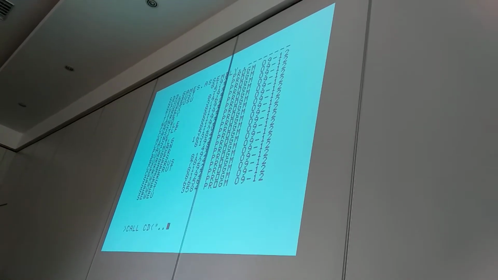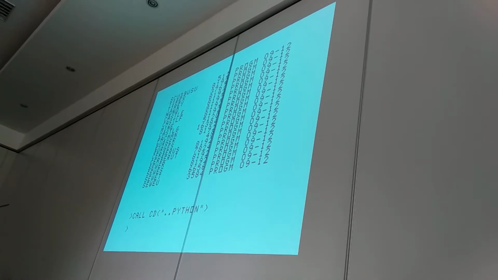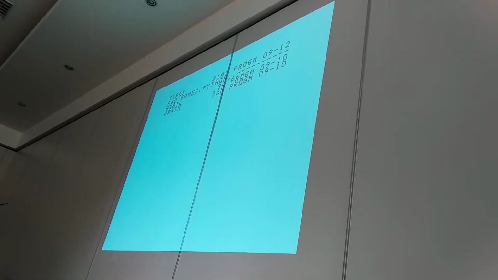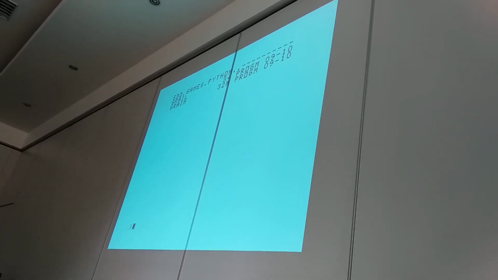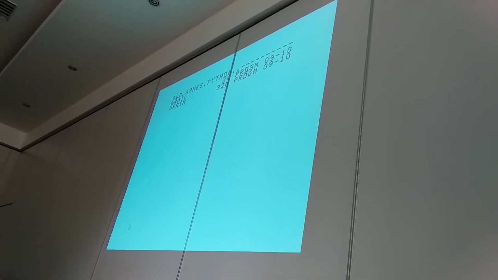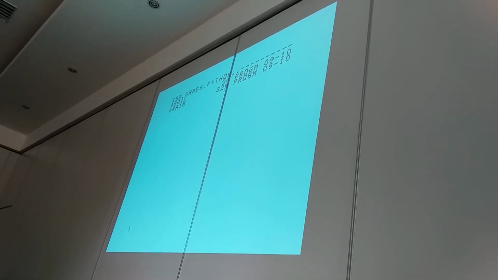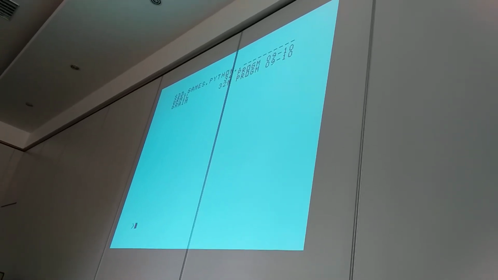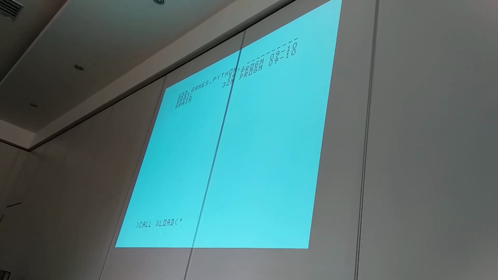So I go back one and go into Python. Most of you probably saw this before. You can see this program. It looks like EA5, but it's a special format they created. And you can also see the sizes. The first one's pretty small, but the second one is 32 megabytes in size. So let's load that one.